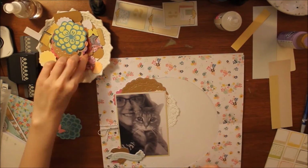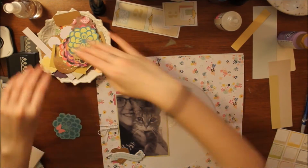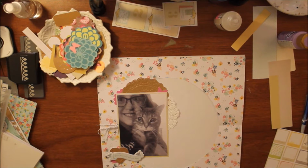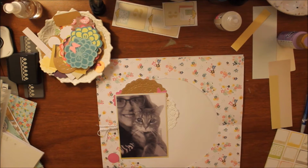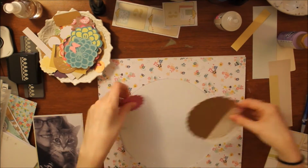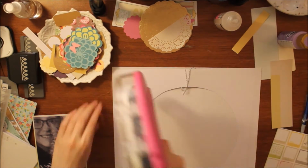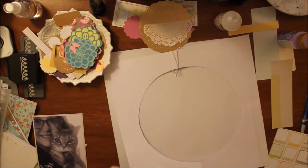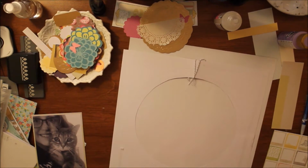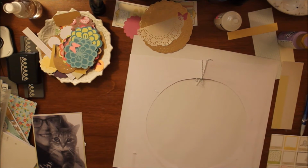And when I started this layout, I had no idea what I wanted to do for the title, because I'm running low on some certain letter stickers, my favorite brand of letter stickers, and I didn't have a lot of colored letter stickers that match this layout in particular. I don't have a lot of pink or blue. So I had to go with a black title, which you'll see once I get this glued down, which was actually really hard to glue down for some reason. But I finally got it lined up in the end, so that's the good news.